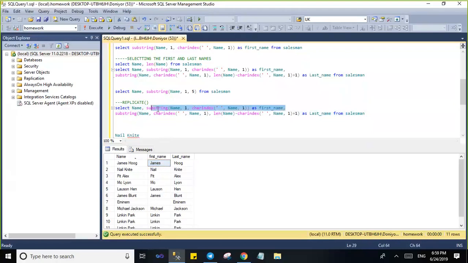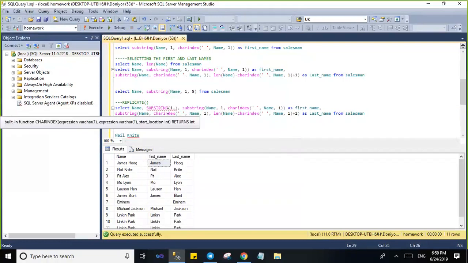This is the part that is bringing the first name, starting from name. I want the 2 letters of the name, so I will say substring. Start from 1, take 2 letters.